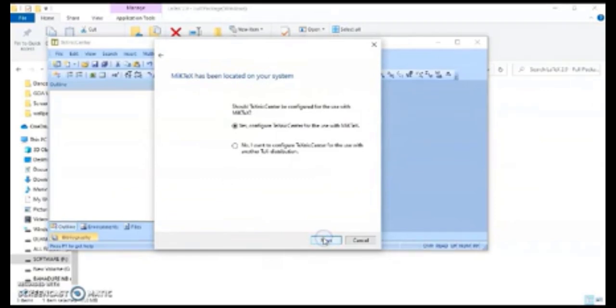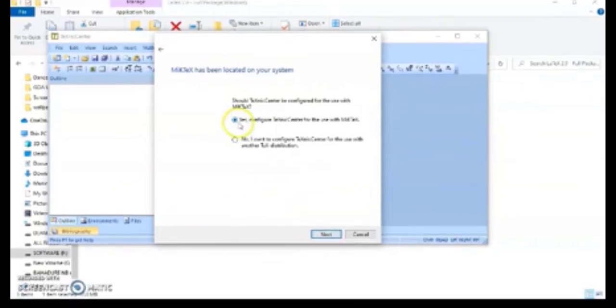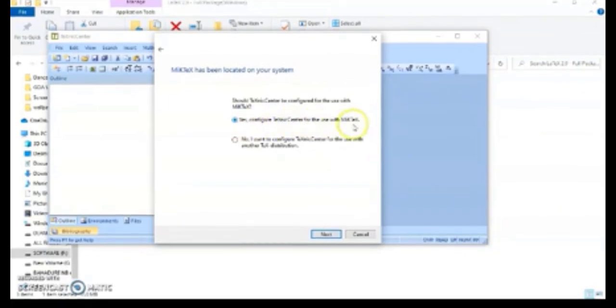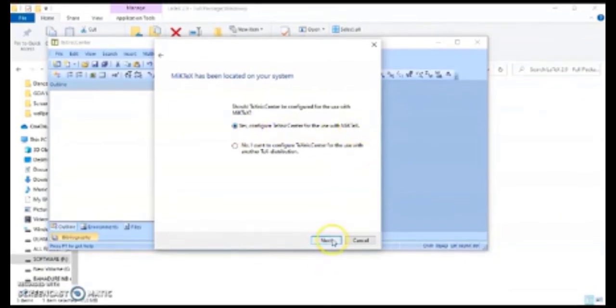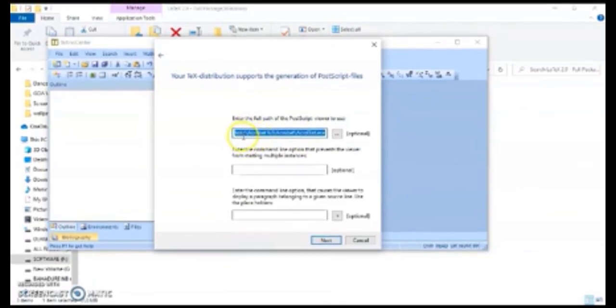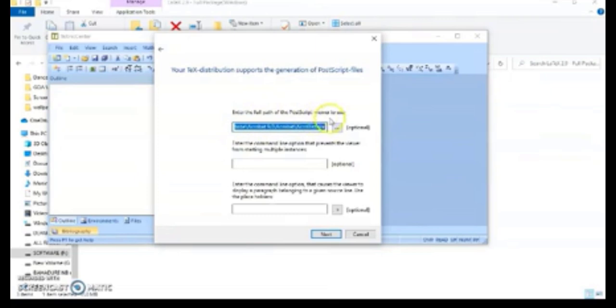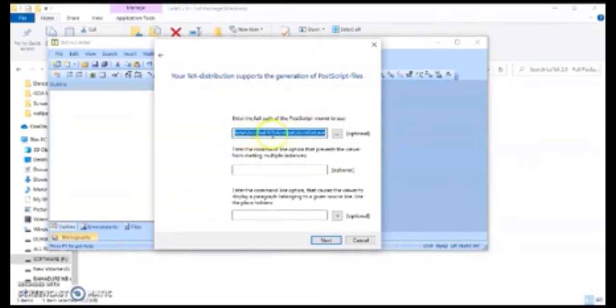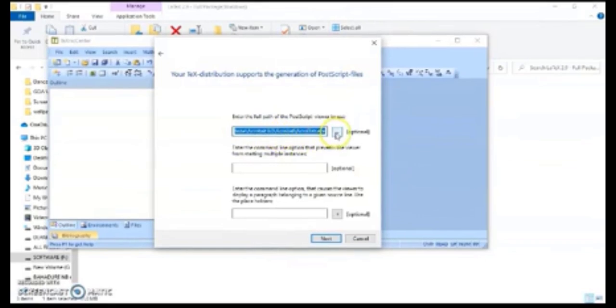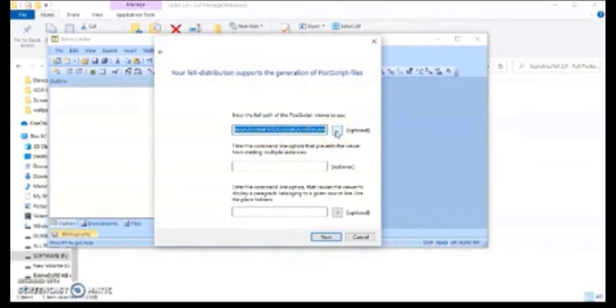So click on next. Here it is important to take note of this. Yes, configure TeXnicCenter for the use of MiKTeX. Click on next. See that here by default the PostScript viewer is set to Acrobat, but it is suggested to use Sumatra PDF.